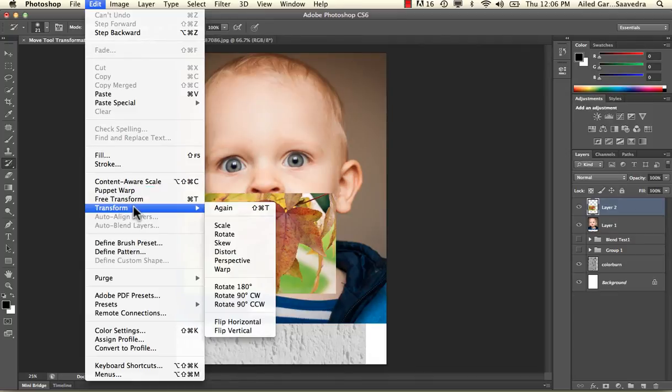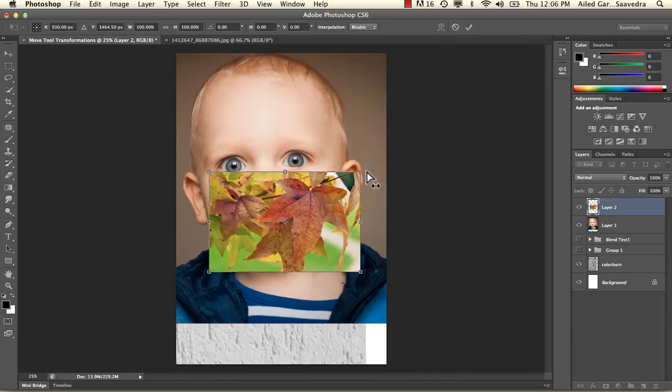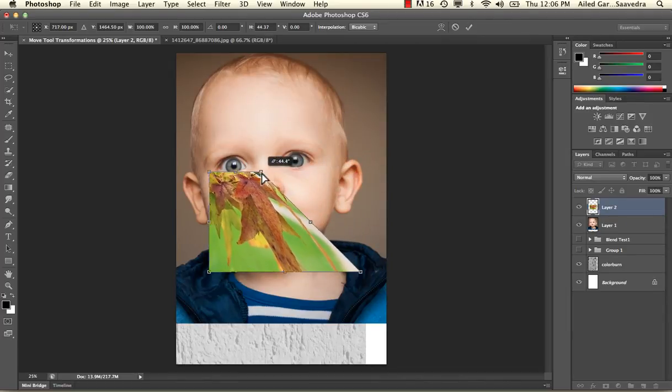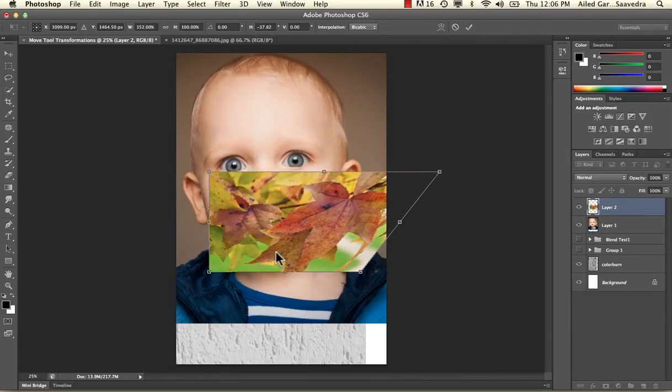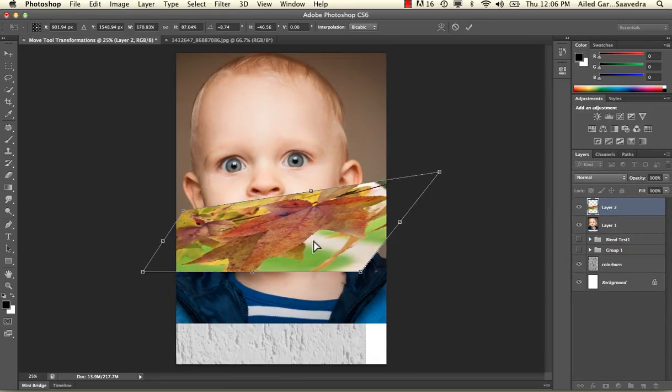Other ways that you can transform this. Under your edit, you can go to transform. You can go to scale here, so you can grow it and shrink it. You can rotate it, which is what we did already. You could also skew it. Skewing will allow you to grab parts of the image and do this, and this, and this. Now you'll notice you're starting to manipulate the quality of the pixels. I don't recommend that you do this very much. It's just so that you know that it's there. Sometimes subtly you can do things like this, but it's not recommended because you're messing with the pixel data.